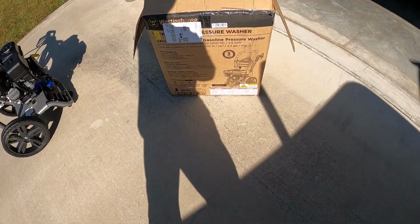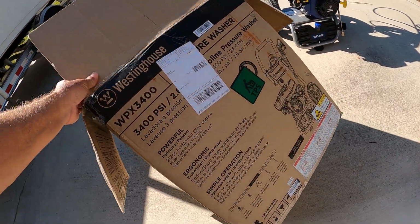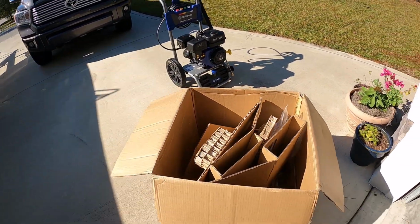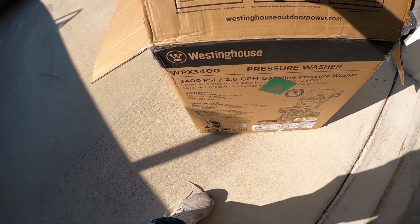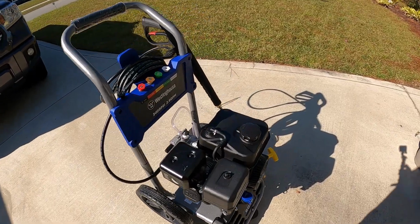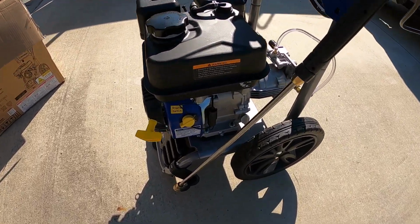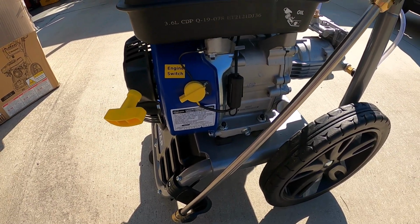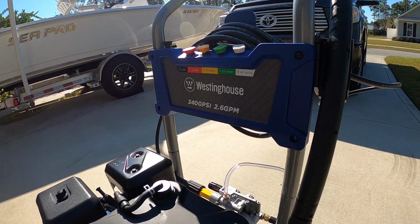Oh, by the way, here's the box that it came in, which is not damaged. So that's the guy saying, well, maybe it got damaged in shipping, but yeah, I don't think so. Here's the kicker about when you have to do all this stuff. I got a little hit here, but that surely didn't make the engine lock up. Now I have to take the gas out. So got to take some time out, get all that gas out of there. Got to loosen up this nut here and drain the oil, the new oil I just put in it. So yeah, this is a lot of fun. Westinghouse 3400 psi.